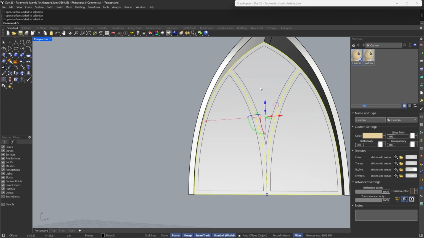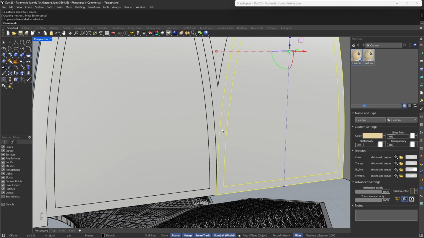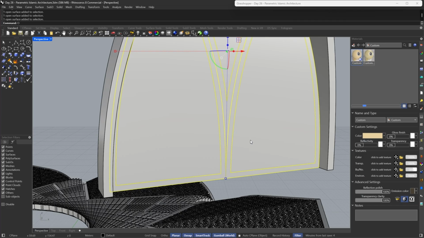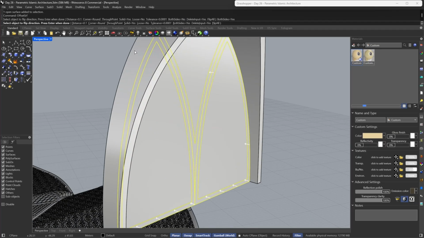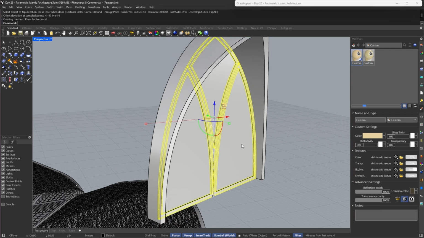And then I'm going to split like this, and then I'm going to select these three surfaces and make an offset surface for them. Make sure it's both sides, and 0.1 probably. I think 0.1 is too much, maybe 0.05, because it will be 0.1 thickness, something like that maybe.